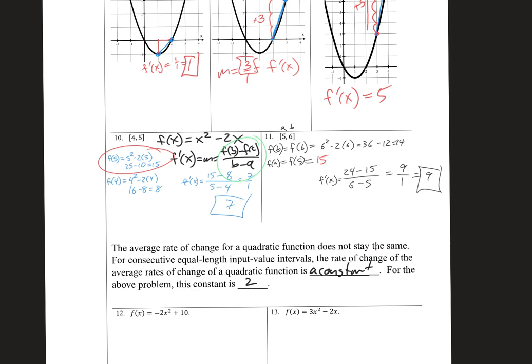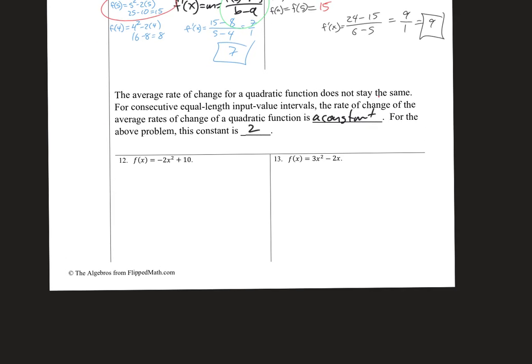All right. So what we're going to do here on these next ones is I'm going to put the directions in here, but we are going to find the rate of change of, I'm just going to put m, but remember this means the average rate of change, okay? Because I ran out of space and I wrote too big.